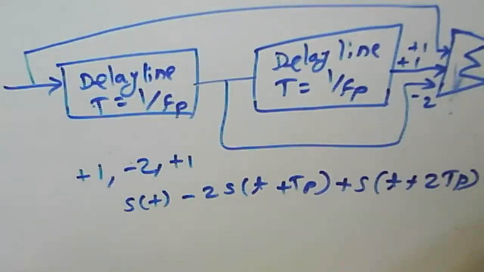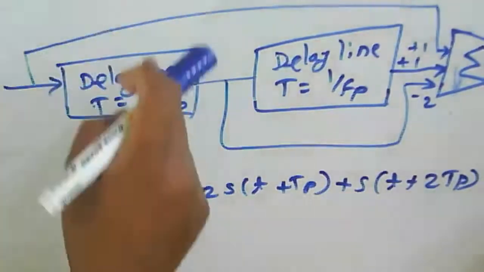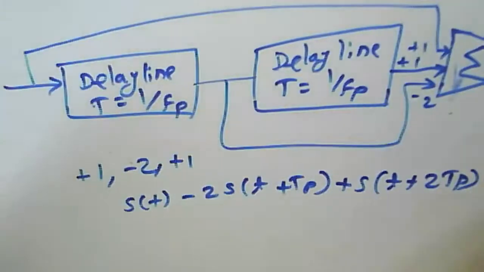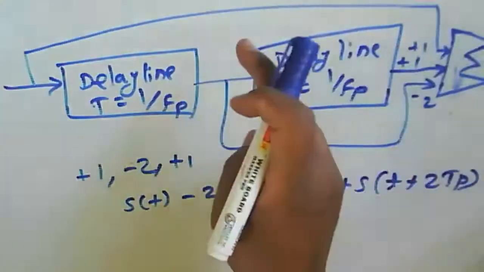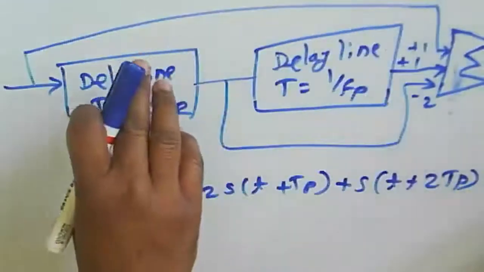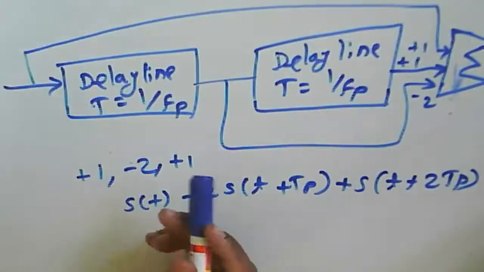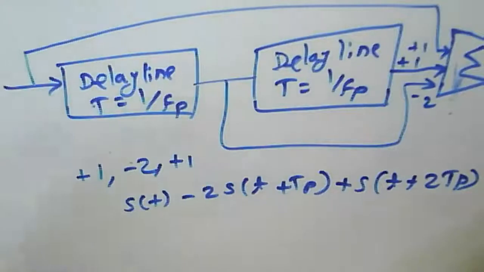Whatever the double delay line cancellers we are using, this one or this one, we are just getting the same output. So if we have a 4 pulse canceller instead of a 3 pulse canceller, there will be a 4 pulse canceller, and we have different weights. So what will be the output? Similarly we can write the output for the different delay line cancellers, the nth pulse canceller, which has the same frequency response as the nth single delay line canceller.